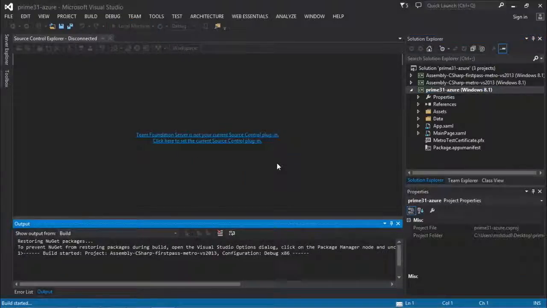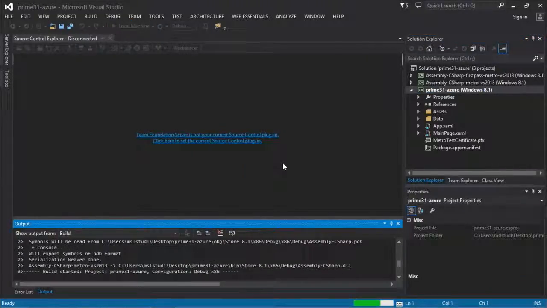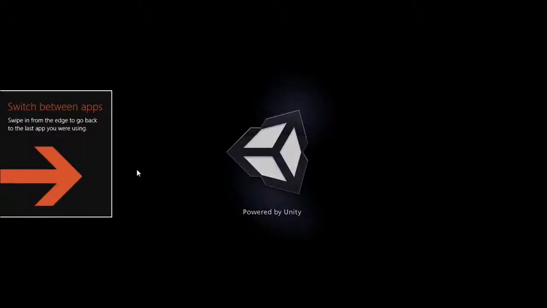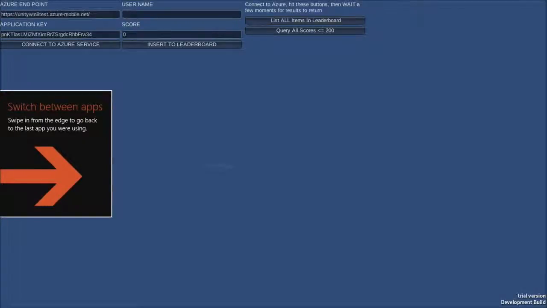So you saw right there, getting NuGet packages. So this NuGet package does not come with Prime31, but it's essentially a NuGet Newtonsoft JSON that allows me to parse the JSON on my backend for my mobile service and then bring it into my Unity game itself. So I've already gone and put that together in this project in the sample, so it'll include it in your project as soon as you go to launch it. We see deploy started in the bottom left-hand side. Unity's popped up. Thank you for letting me know I can always switch between apps. As soon as it finishes building, there we go.